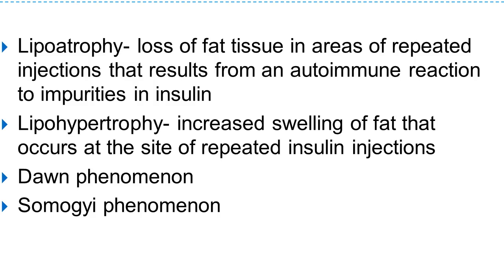So how do we avoid this big spike in blood glucose during the dawn hours? We would give more insulin for the overnight period. Give more of an intermediate insulin at about 10 o'clock the night before, because remember, think about what the duration is. It's about 6 to 12 hours. And then we would encourage that person to avoid a carbohydrate at bedtime, and maybe if they exercise, to exercise later in the day, okay?